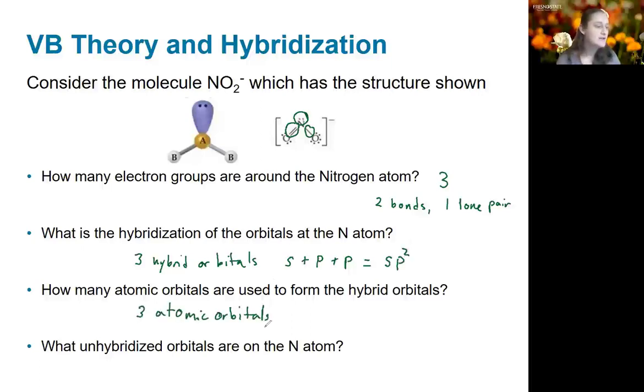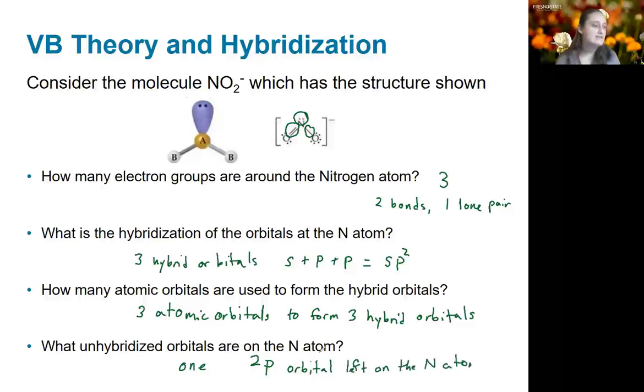So this also answers the next part of the question where we need 3 atomic orbitals to form 3 hybrid orbitals. In the sp2 hybridization scheme, we've used up 2 of the p orbitals. So there's going to be 1 leftover p orbital left on the nitrogen atom, and that's going to be in the 2p level. So we have 1 2p orbital left on the nitrogen atom. And this leftover p orbital is actually what's going to participate in bonding with another p orbital on the oxygen atom to form the double bond part of this structure.